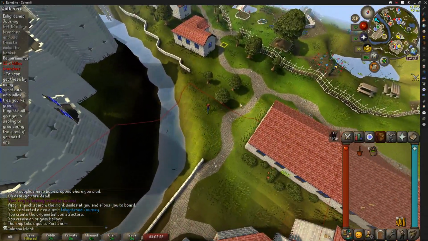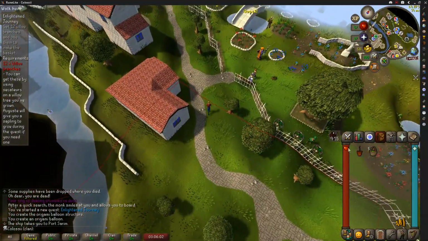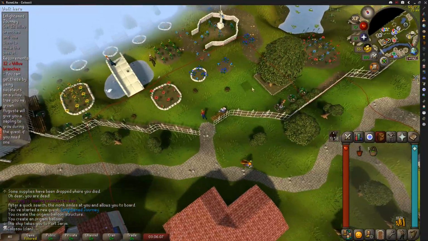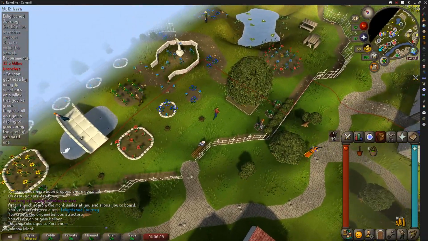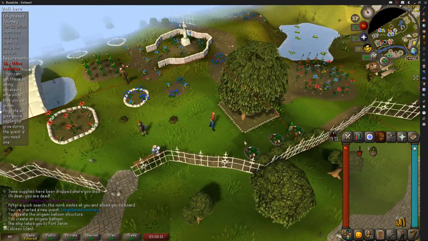So we went to Entrena. We gave him his whole list of all the items. It was like 27 items, which is why my inventory looks like this. He gave us a sapling for a willow tree, because for the next part of the quest, we need 12 willow branches, which we have to prune off of willow trees.